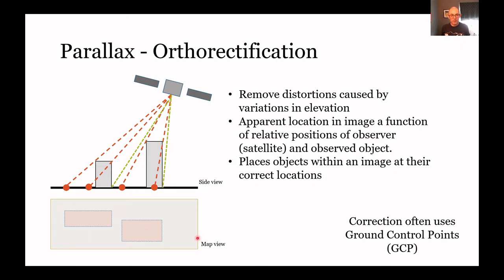But what we see are these extended leaning objects because of this parallax distortion. And this is actually something that, as I said, that can be utilized. We can use it to estimate the height of these buildings if we have another image to compare with or some other reference data that we can use to correct this with this image. So this distortion isn't entirely... It's not always helpful, but it's not always a problem either.